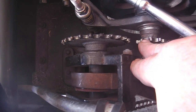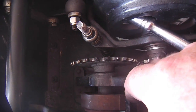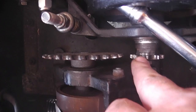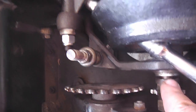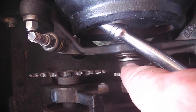Sure enough, the chain line on this sprocket isn't really that good here. These chains are sloppy. They're not real tight to begin with, and rightly so. But still, you want that alignment. And it looks like this one sets back too much. And you can see there's two washers in there, so this will be an easy task of just removing one of those.